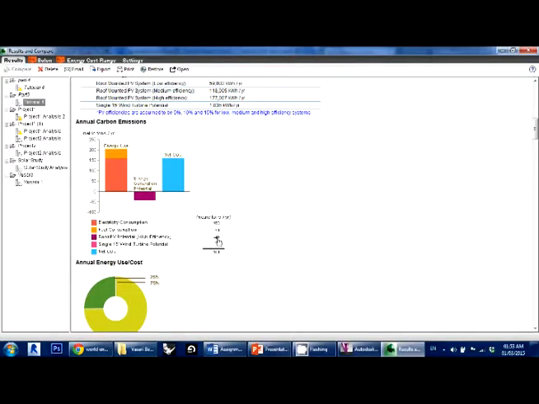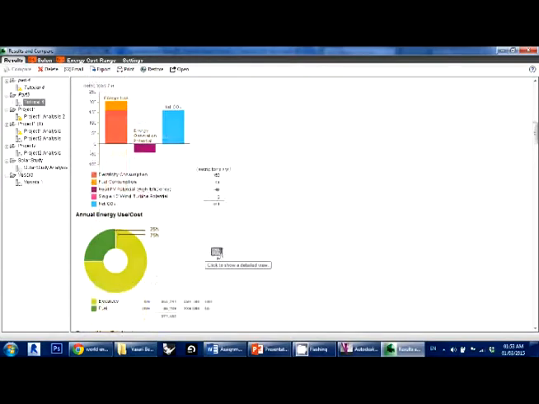When we use renewable energy, this will compensate the amount that we're using. That's why we make it minus 40, and we get in the end the net CO2 emissions.